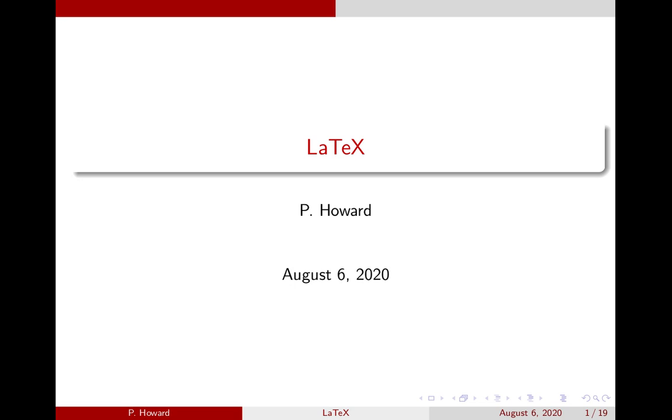The other thing I wanted to say was that probably the best way to learn LaTeX is to look at a source file, one of these text files, and compare it with the output that's produced. And it's usually fairly easy to see what in the source file produces what symbols and various kinds of typesetting in the output file. So here's a quick example of a very simple source file.